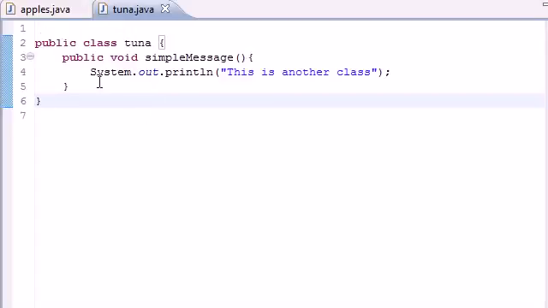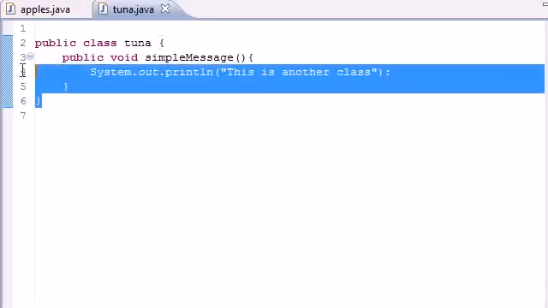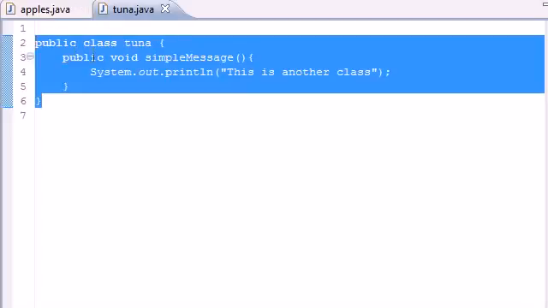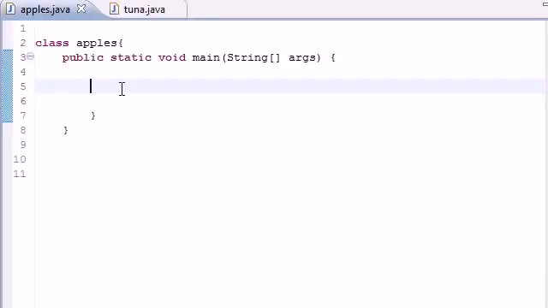As you can see, you don't have main anywhere in here, so it doesn't know where to look first. So in order to use this class, we need to use it in main. Here is our main method right here, and it's in the main class, the main one that we used before. The other one is the new one that we built.